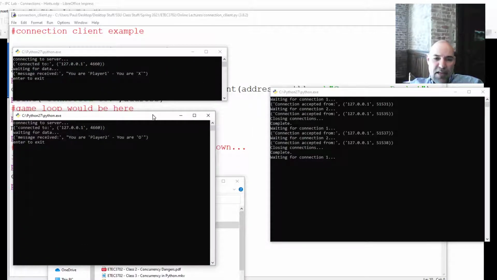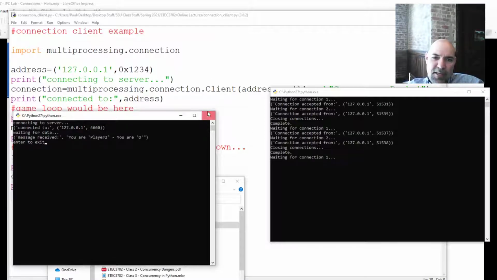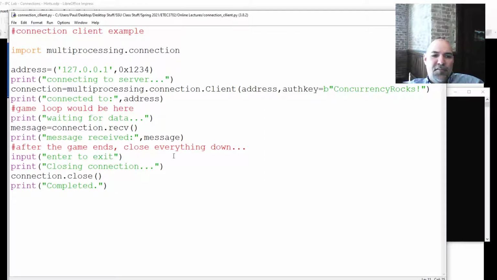Now, last hint, and then we'll be done with what I wanted to cover today. The last hint here is, how do you exchange the board state? The cool thing about these connection objects is that right now I'm sending a string through to the other end. Let me go back to the server code for a second.